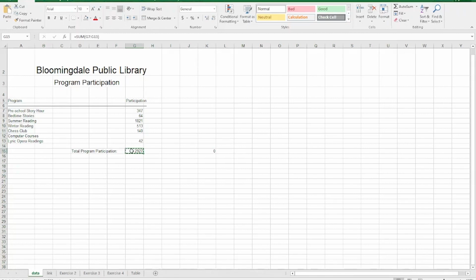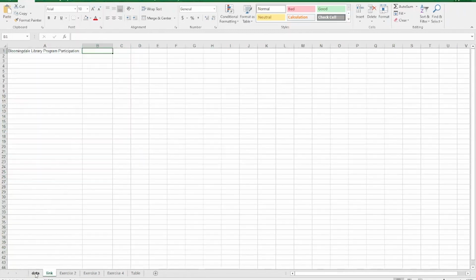So I copy the cell or group of cells that I want to link, and then I go to the destination where I want it to appear. Now here I did a very simple example. I just called a tab link, and I want to have this appear right there. That doesn't seem all that helpful or productive. In a lot of situations where you wanted to create a link, you would be pulling information from a number of different worksheets and putting it in one central place, so you could just check one place and see all the results. In other situations, you would be taking the information that you want to link and having it connect to a lot of different locations.